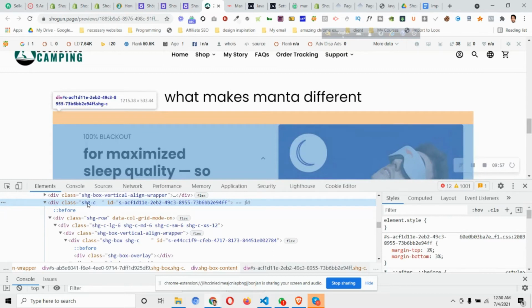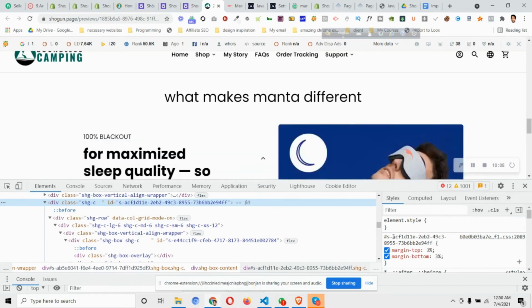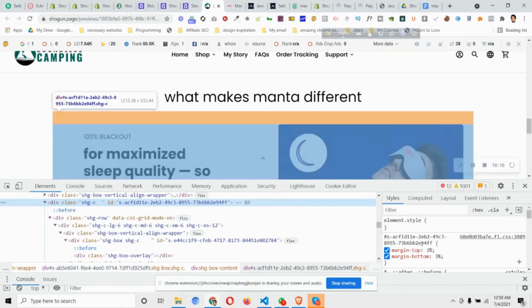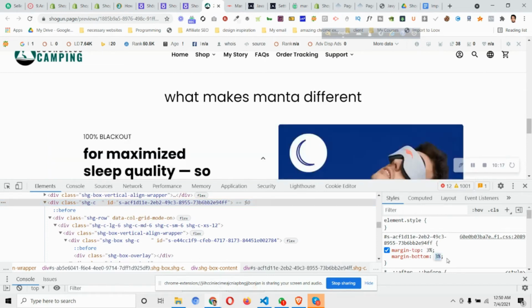Okay, so this class is called Shogun C, and then it has an ID. It has a unique ID, right? You can see on the right side we have code already generated that we put inside the editor. It is getting top margin 3%, bottom margin 3%. So what I will do is make it display flex, right?